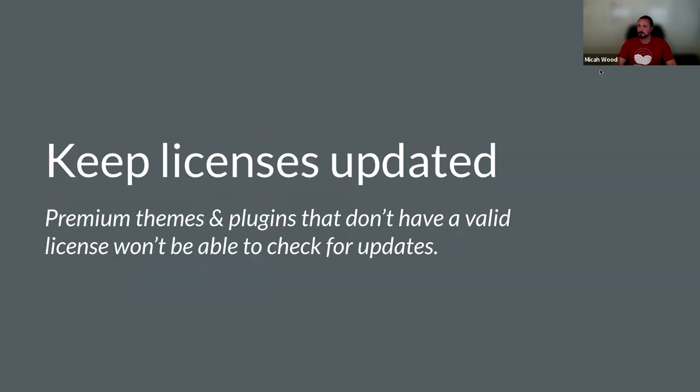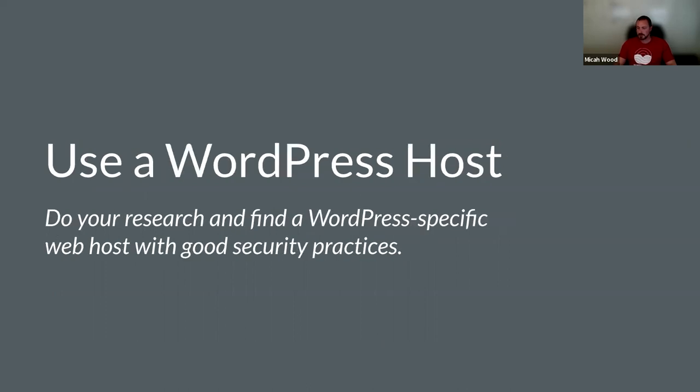So the other thing is we want to keep our licenses updated. If you are using some sort of premium plugin and your license lapses, that also means your plugin is no longer going to be able to receive updates. Well, it may still be able to check for them, but it won't update, which means you may not get the latest security updates, which means your plugin could be vulnerable. So it's important to make sure you have up-to-date licenses, so you have up-to-date plugins, and so on. Premium plugins sometimes don't get as much usage and may actually be more susceptible to attacks.